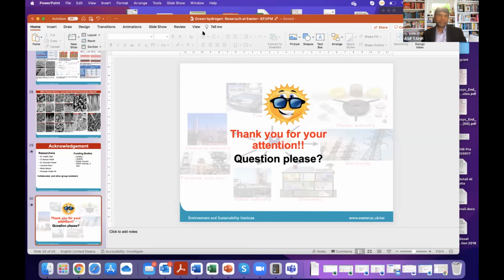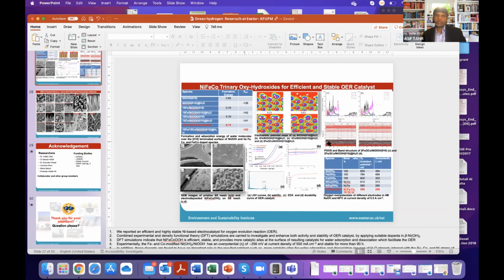No, in this case it is not a sequence. It's basically a composite material where we have figured out the composition of these materials. In other words, the composition is above the doping limit. If it is below 5%, then we can say that this is iron and cobalt doped nickel oxyhydrate. But because the composition which we found out theoretically as well as experimentally is well above the doping limit, we call it a composite material.